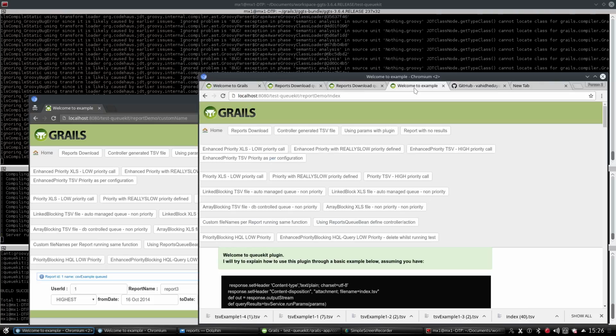So the purpose for it is if you have a Grails application which serves a user base, and it may have a variety of different types of users, people that are using it to actually do stuff, and people that are using it to maybe do reports. So this plugin focuses on changing the way you do reports.